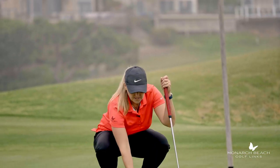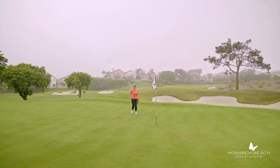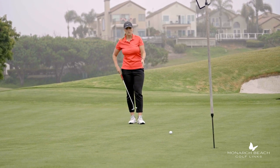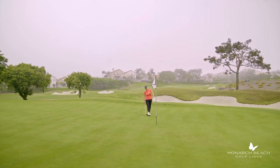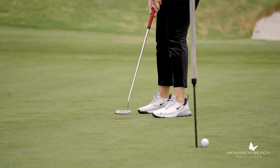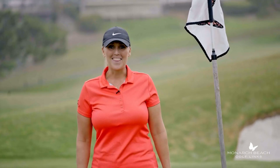I feel like it's going to move maybe a couple of inches to the right, so I'm going to aim just on top of the left edge. I mark my ball, choose my line, and when I'm behind this golf ball I visualize it rolling on its line into the hole — that helps me figure out how hard to hit it. I take a nice deep breath, visualize one solid practice stroke, hold my finish, putter head down, set my feet up, and commit confidently. I made birdie at hole 16 — it's a great day. I'm Jackie and that's your Monday Mulligan.